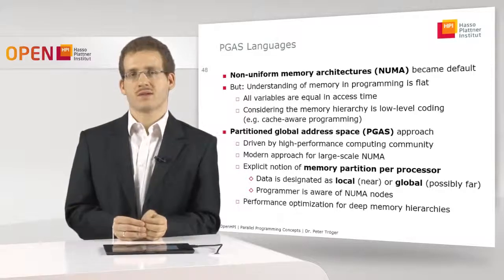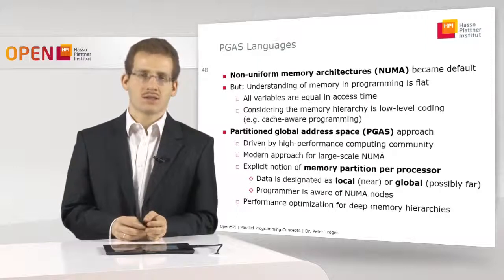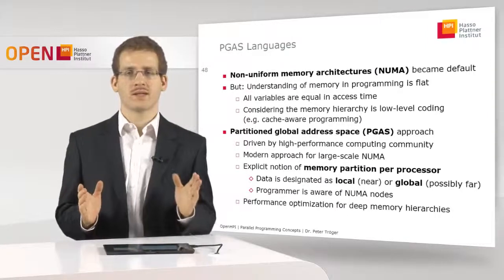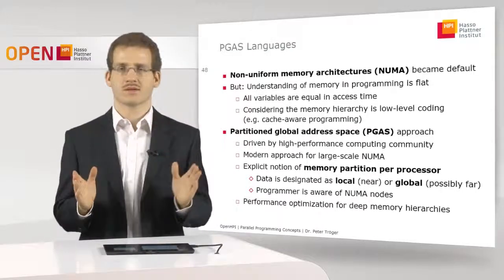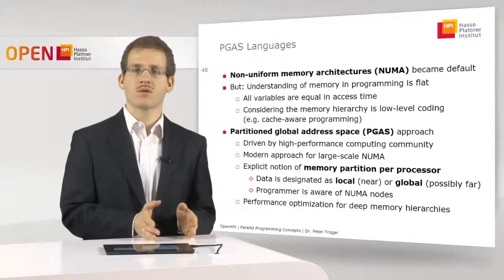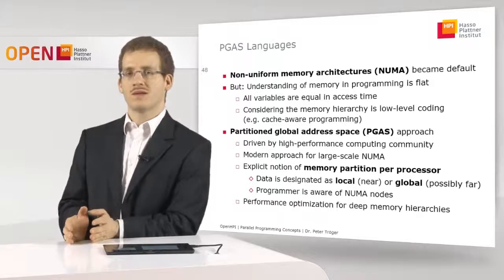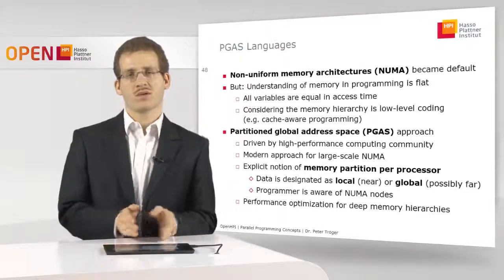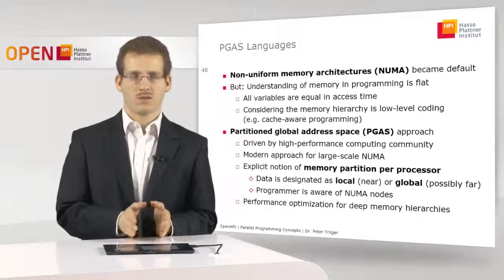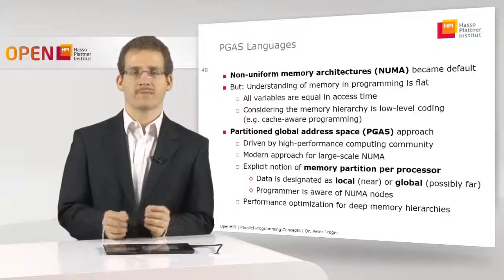And this research field covers the idea of so-called PGAS languages. PGAS stands for Partitioned Global Address Space. So we have a global address space that is accessible from all the threads or tasks, but this address space is now partitioned. There's a partition that is local for one of the threads, while another partition is remote for this thread. So from the viewpoint of each of the threads or the tasks, you have the idea of local memory that is fast to access and remote memory that is far away.